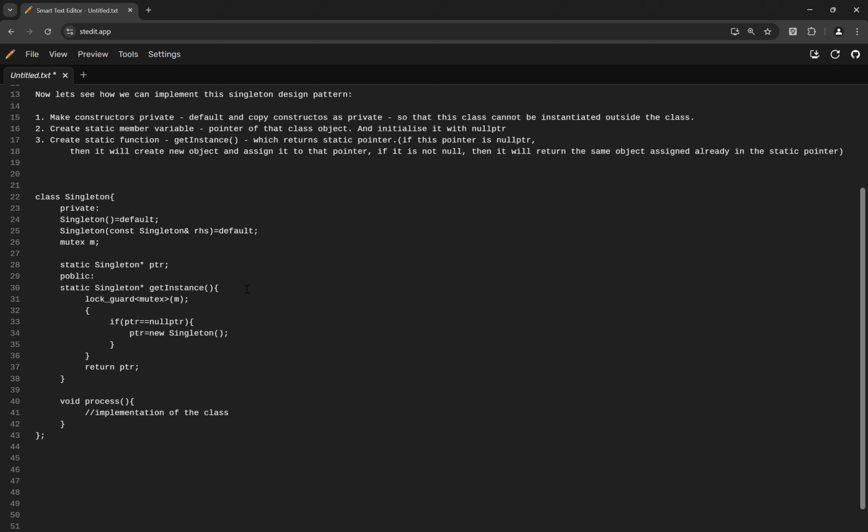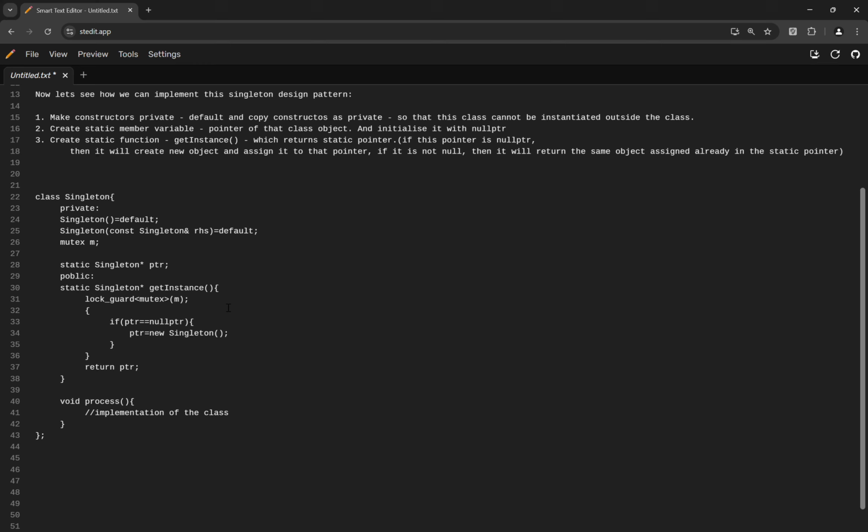If it is null, only then do we have a critical section. So only if it is null do we need to lock the mutex. At other times we don't need to lock, and however many threads are accessing, there is no issue. But here it is locked every time, so there is a performance issue.